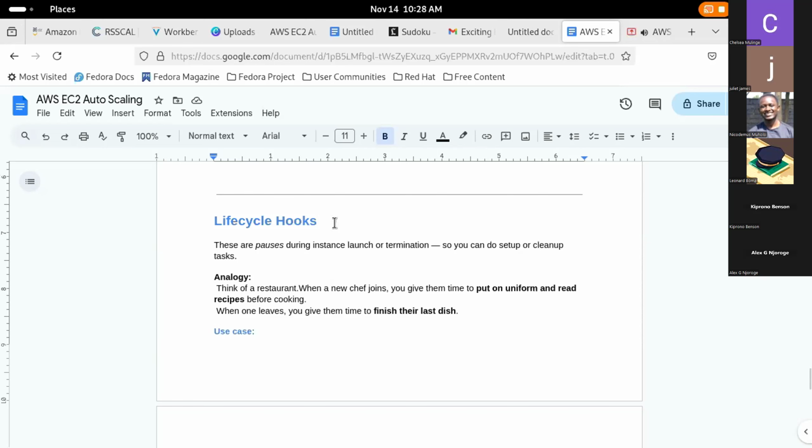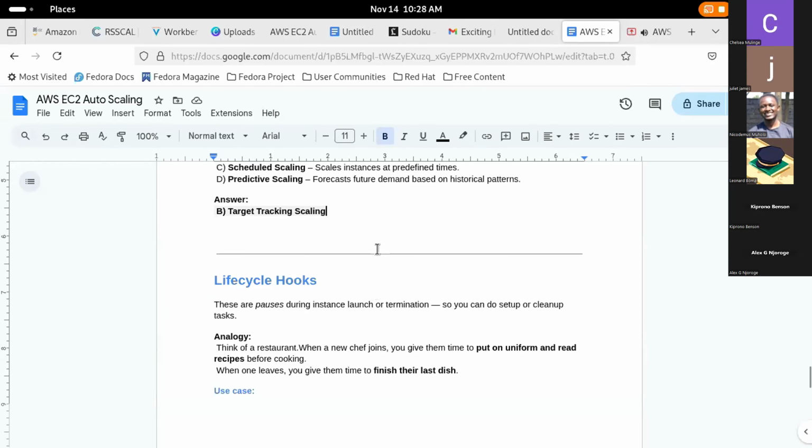Life cycle hooks. These are pauses during instance launch or termination, so you can do setup or cleanup tasks. When we say lifecycle hooks, the keyword is pauses. Like the CPU utilization, you did auto scaling and you had a maximum of 5 instances.